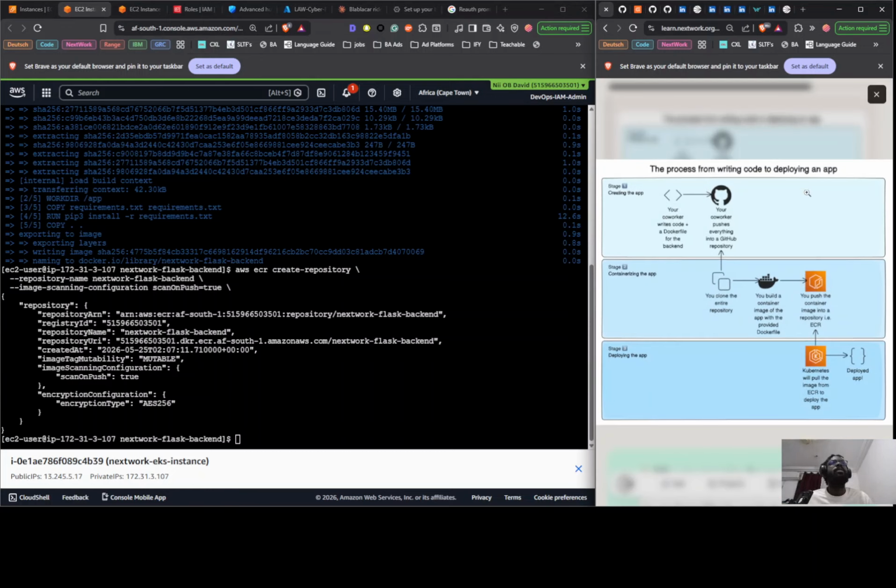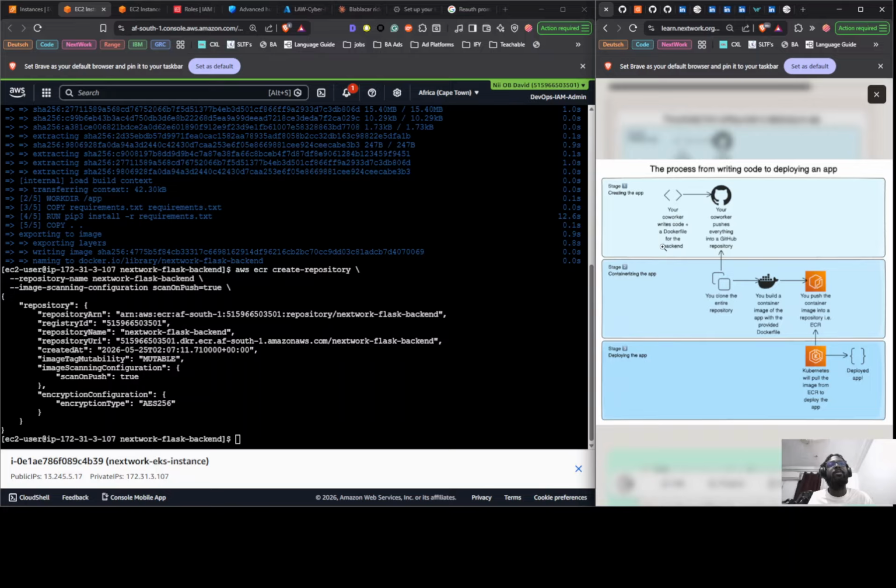So the process from writing code to deploying an app. The coworker writes the code, they give it to me, or they push it to GitHub. Then I clone the GitHub repository. I build a container image of the app provided with the Dockerfile. I push the container image into a repository, that's ECR, and then Kubernetes pulls the image from the ECR to deploy the app, and then the app is deployed.